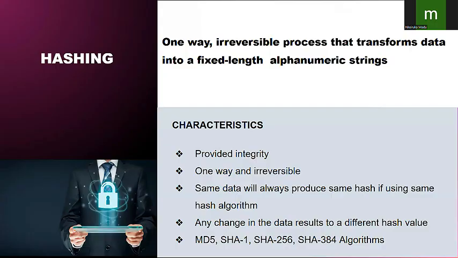Examples of algorithms that we can use for hashing are MD5, SHA-1, SHA-256, and SHA-384. These are algorithms that you can use to generate your hash digest. If I generate a hash digest using MD5, and I give you the same file, and you generate your own hash digest using the same MD5, we are going to have the same value. If I use MD5 and you use SHA-1, of course, we're not going to arrive at the same digest value. So to ensure or confirm integrity, you must make sure that the same file and the same algorithm are used to generate the hash value.